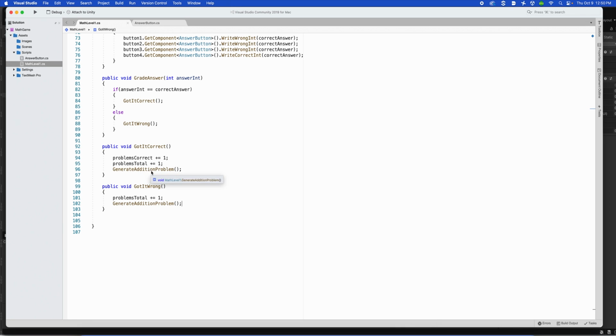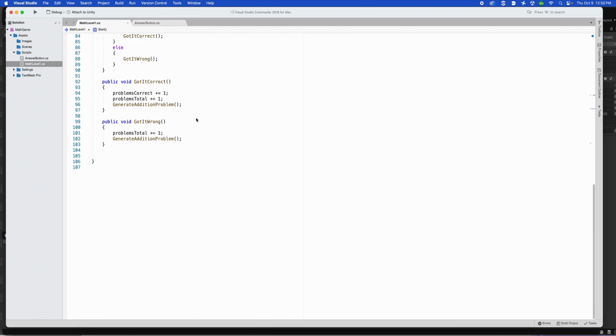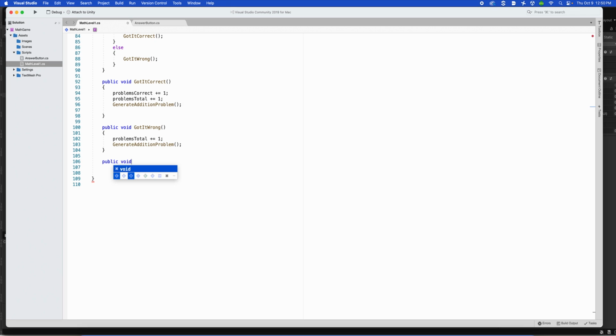Now, we could do this a couple of different ways. We could just copy and paste this in there, Command C, and then literally put that there and put that there. A lot of people code this way, but we're going to do it this way because I think it gets cleaner over time. Public void, we're just going to call this update scoreboard, or update the score. And then we will paste that in here, right?